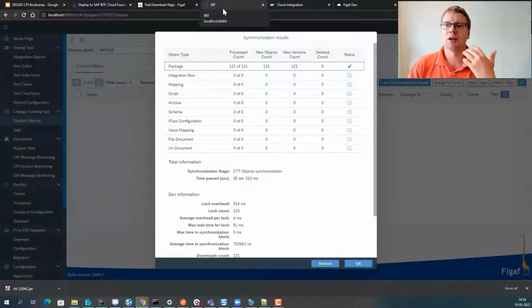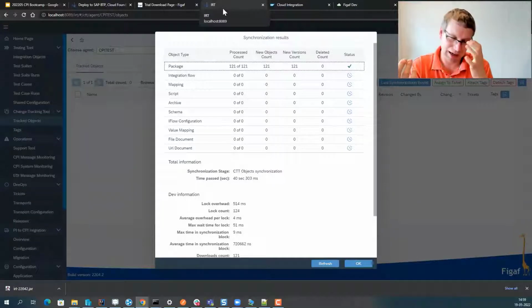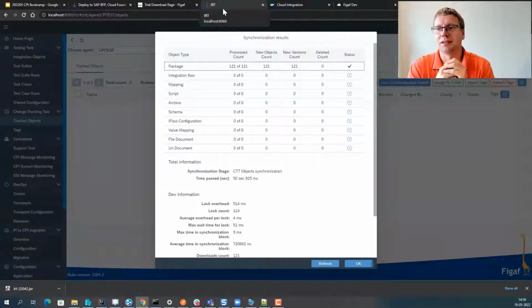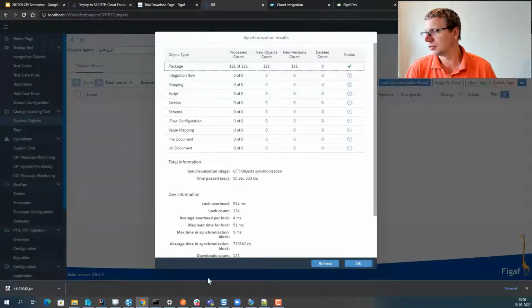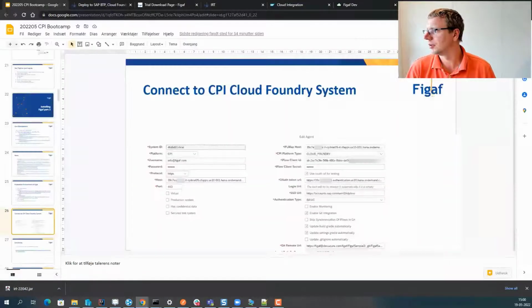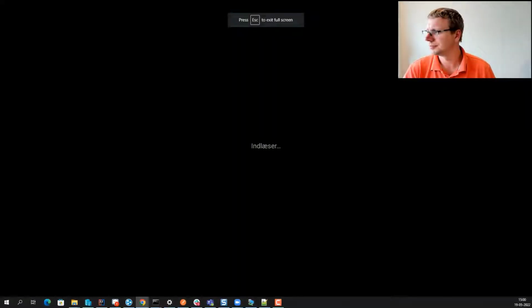So yes, this is likely to take a little while, but I guess we can anyway continue the setup of this. So now we have successfully connected it to both Neo and our Cloud Foundry system, and our trial system. And I think this makes it a lot easier to set up the landscape in a way that ensures that you have the proper access, etc. So what I wanted to do now while this is working, let's see what I've put into the agenda.